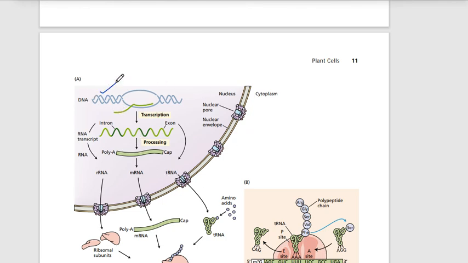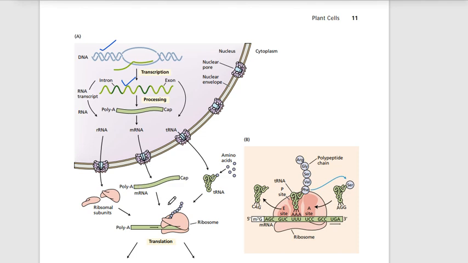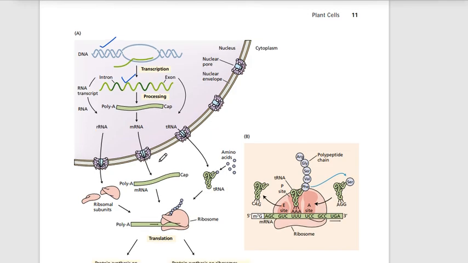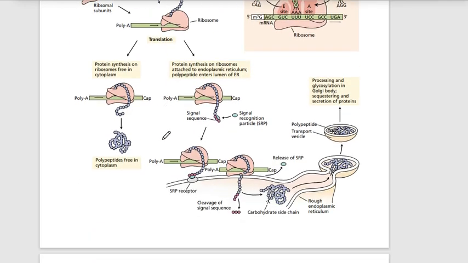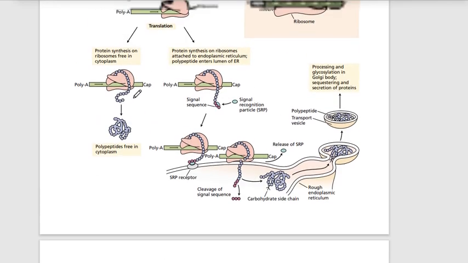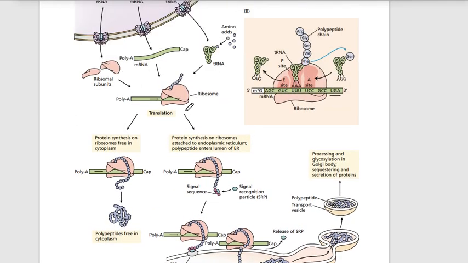Two-stranded DNA is converted into single-stranded RNA. That is called transcription. Then translation starts. Messenger RNA gives information to the ribosome, which carries out protein synthesis. This protein synthesis process is called translation. Overall, messenger RNA gives the information and the process of translation starts.